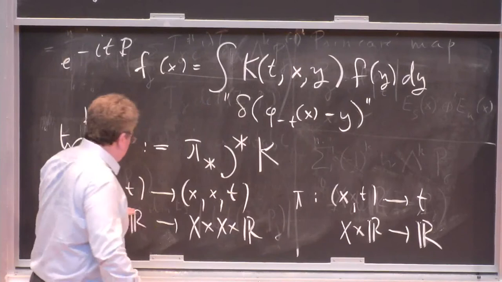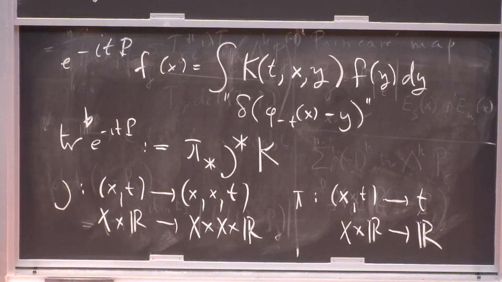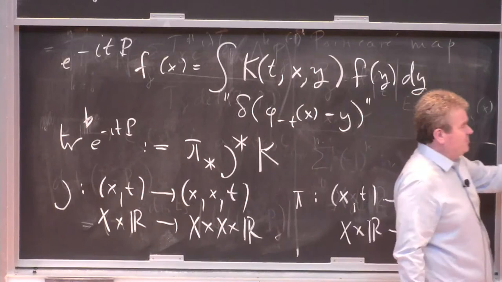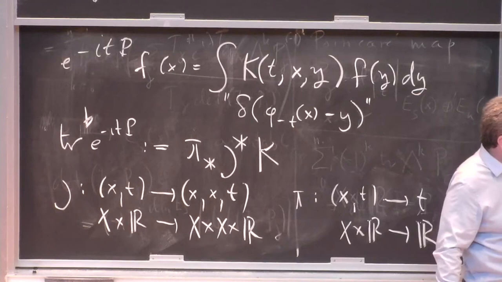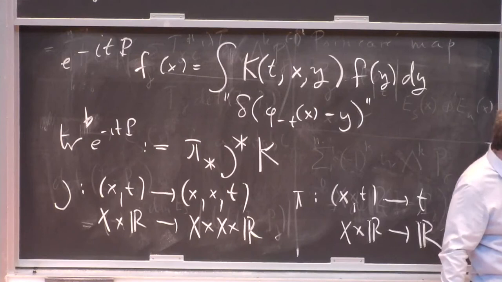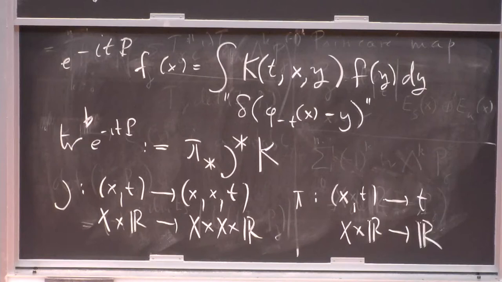So I did write this in detail, but maybe I will skip it and leave it to you. But the key here to remember from this is that the wavefront set gives you a very kind of brutal condition, but for being able to restrict to the diagonal. And once you know you restrict to the diagonal, well, this was not a compact manifold, but if you have a compact manifold, you can integrate anything. You just apply your operator, a distribution, to the function 1. That's integration over the manifold.